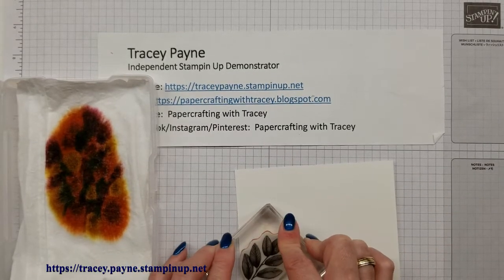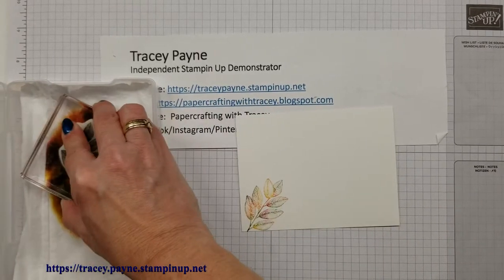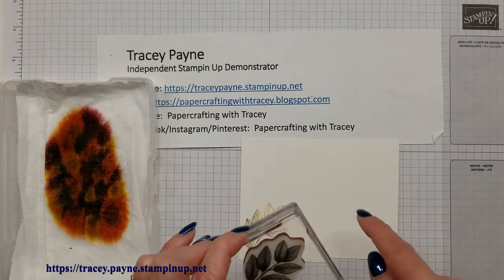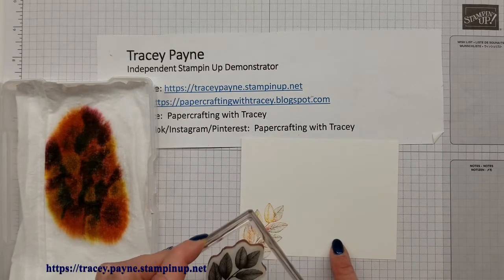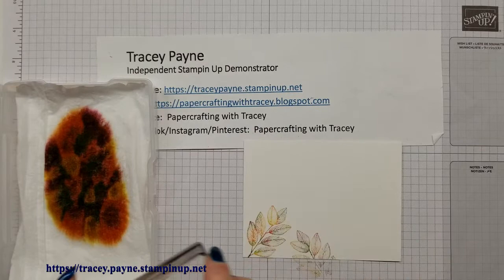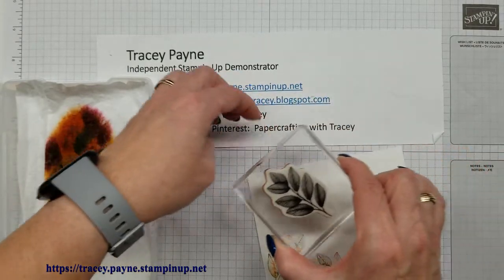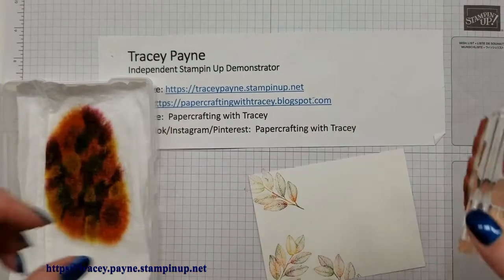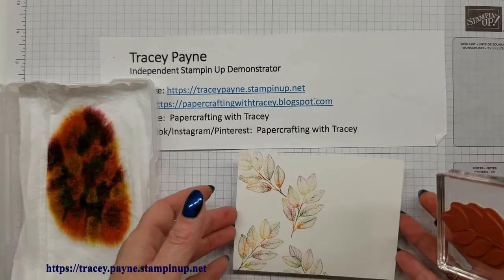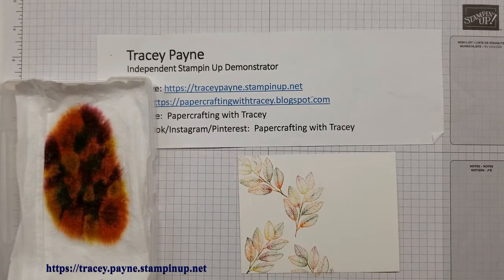And now I'm just going to start, and there you can see, let me move that where you can see it better, various colors. Okay, and now I'm just going to keep adding some more. You want to be careful that you don't go past just over the halfway mark, because we're going to have our sentiment here. So I'll add some more there. There we go.